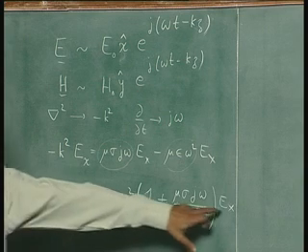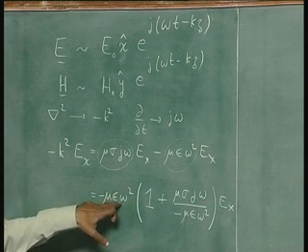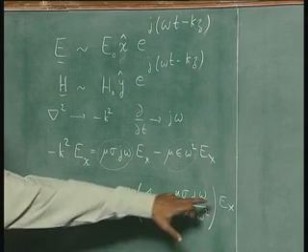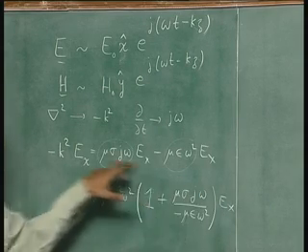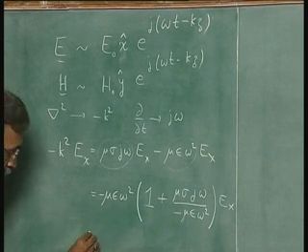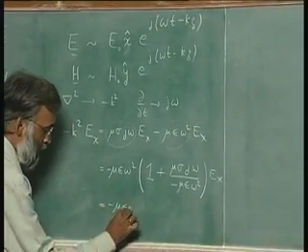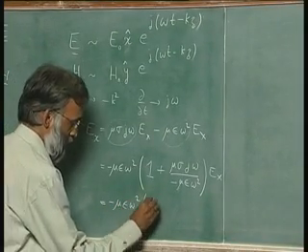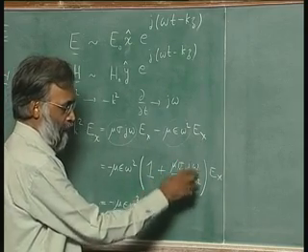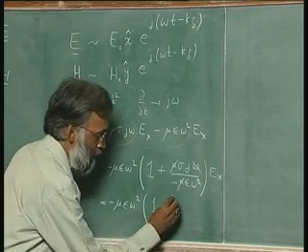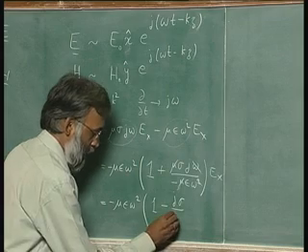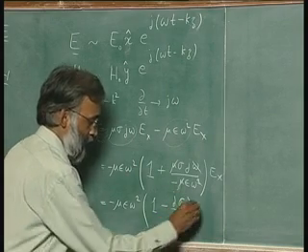So, the first term will be Ex times minus mu epsilon omega squared, that is this term. The second term, the denominator and numerator cancel. So, it will be Ex times mu sigma j omega, which is this term. So, I can cancel out a few terms there. So, that becomes minus mu epsilon omega squared times 1 minus, mu cancels, 1 factor of omega will cancel. So, that leaves me with j sigma divided by epsilon omega times Ex.